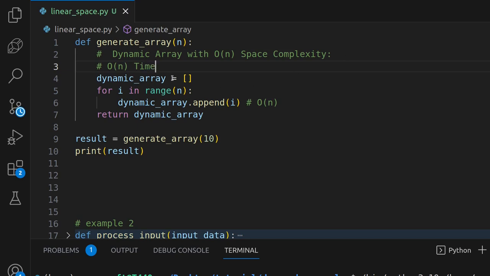The reason for O of n is this: we are looping through a particular value. I expanded on this in my previous video. I'm going to drop a link in the description to ensure you visit the video, in case you don't understand how to identify the big O notation of time complexity in code.